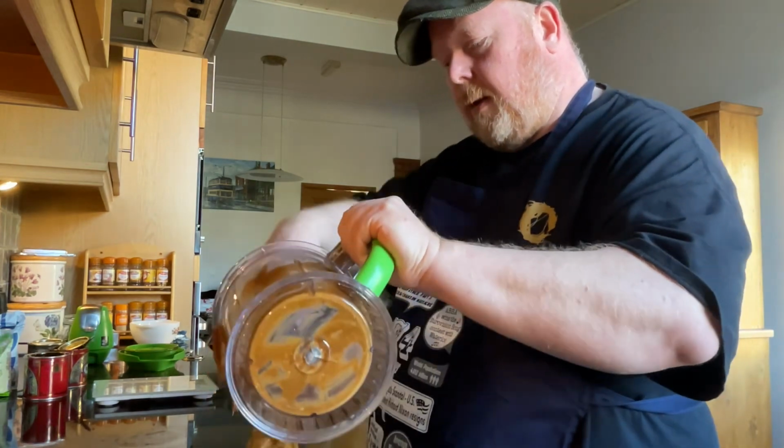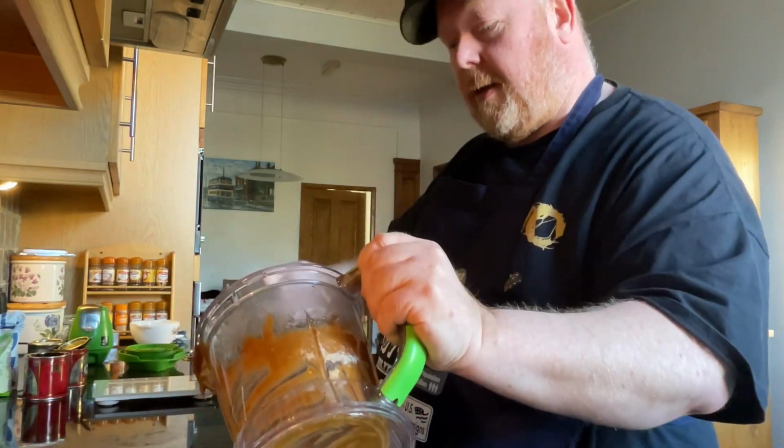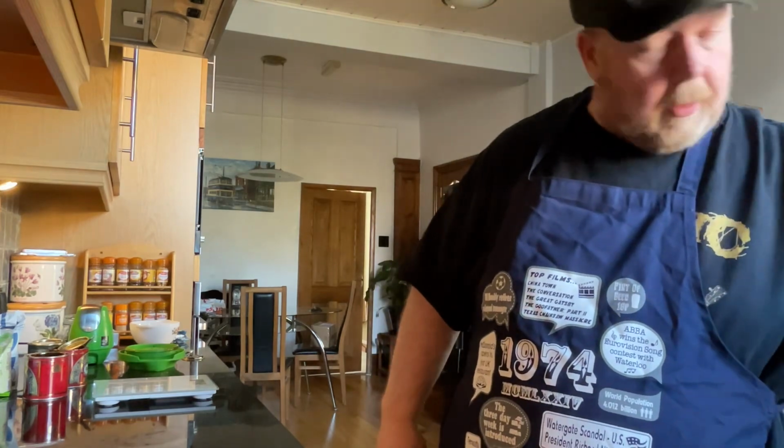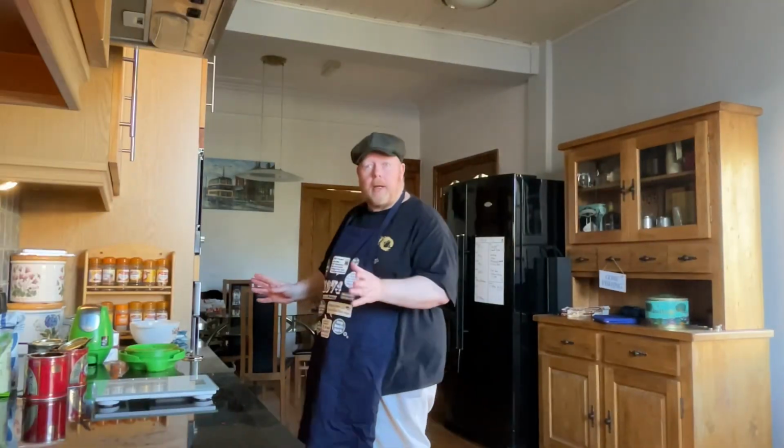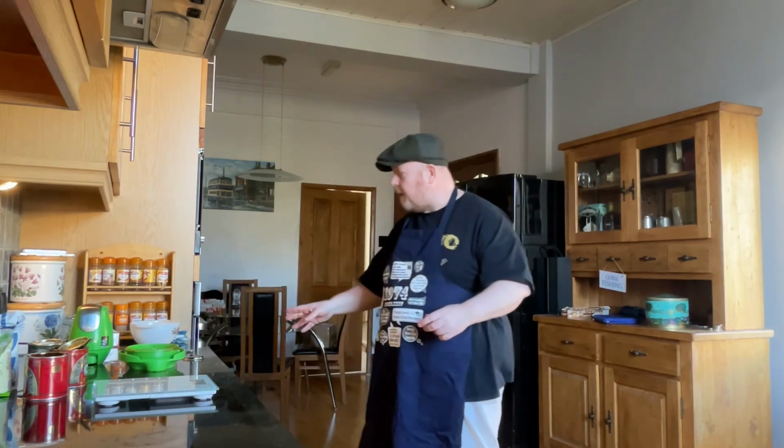Right. So that is the mixture in my cake tin. Grand. If you've got small kids or even a dog, you can let them lick it clean. But I haven't got any of those today. So that's it. So the last thing to check now is whether your oven is up to temperature. It is. Great news. The light's off. So I can bung it straight in. But as I said, 50 minutes. No more, no less. So I'm just going to put this in the oven now. On the top shelf, but it doesn't matter because it's a fan oven. You can put it anywhere in there on a fan oven. So 140 degrees, 50 minutes. And then we'll have a look at what it looks like when it's done.